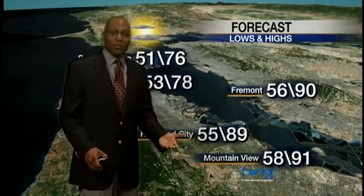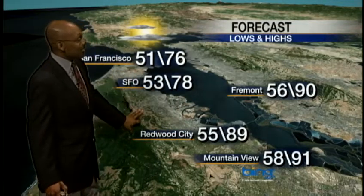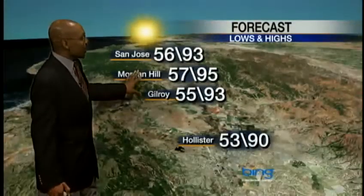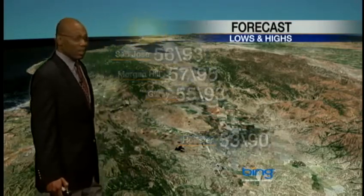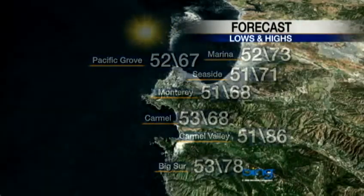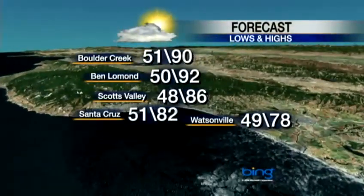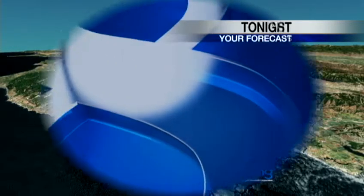That'll cool down temperatures just a little bit, enough to be comfortable overnight. 76 and 90 for the San Francisco Bay Area, getting right over towards the San Jose area — it's 93 degrees there and 90 in Hollister. Plenty of sunshine all the way around. Salinas at 80 degrees, a 94 in Greenfield, and a 93 in King City. On the peninsula, 68 degrees for Monterey, 78 in Big Sur, and an 86 in Carmel Valley. On the Santa Cruz Mountains, 90 in Boulder Creek, 82 Santa Cruz, and 86 for Scotts Valley.